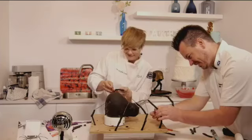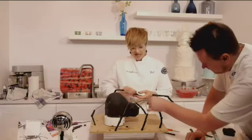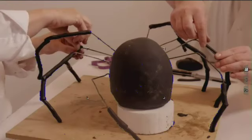I was thinking we were just going to ice them all in one. What difference it makes having the joins, it gives it that creepy feel. You know what, when I was making this originally, I have arachnophobia. I didn't want to make this cake, and my husband was very excited about the structure. And I can tell you, as I covered each leg, and I didn't do them like this, I did them separately, I was getting more and more creeped out. It started to look so real.